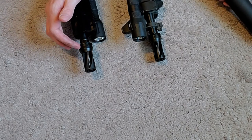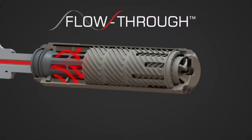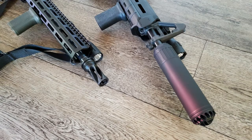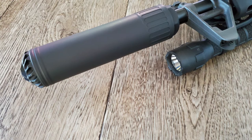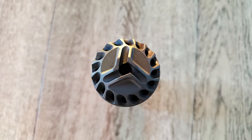And then if for whatever reason you do have problems getting it off, you also have wrench flats on the suppressor itself. Also, one unique thing about this suppressor is that when you put this on, it's actually going the opposite direction so that as you're shooting, this is actually tightening while you shoot. So it's never going to come walking loose. And that's why it's kind of direct thread, kind of not, because it's staying put. There's no ratcheting system that could fail. There's no button you have to click on or press. You just twist it on the opposite direction that you normally would. And the flow through technology combined with the way that it's twisting onto the muzzle device is keeping it in place. So that's pretty cool.